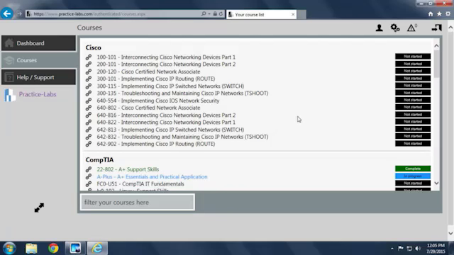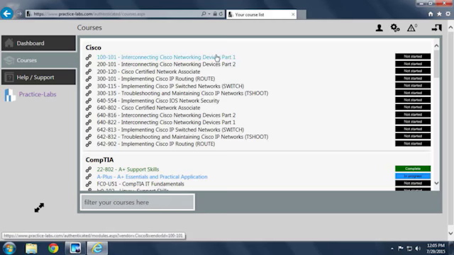So now you're familiar with the Practice Labs interface. Let's have a look at each of the technologies that we cover in a little more detail, just so you get a flavor for what you can actually do in each of these different areas. So let's have a look at the Cisco bundle, and this would be presented to you if you had only purchased the Cisco bundle. This is all you would see, but let's go through the Cisco Labs so you get a brief understanding of how they hang together.